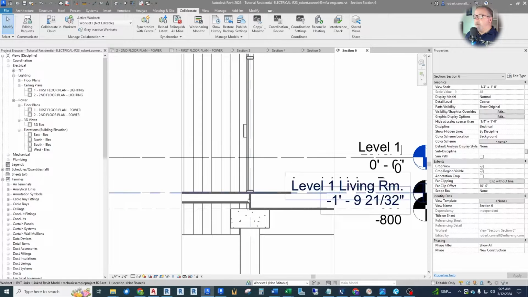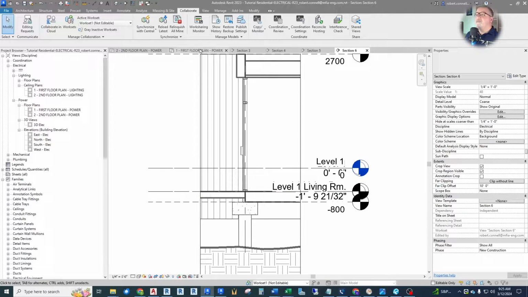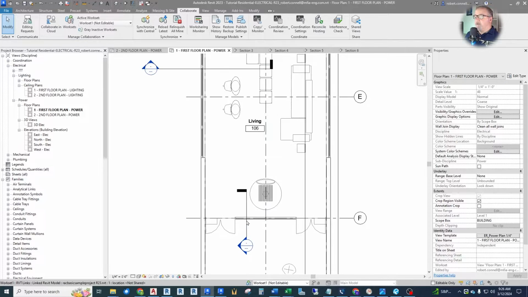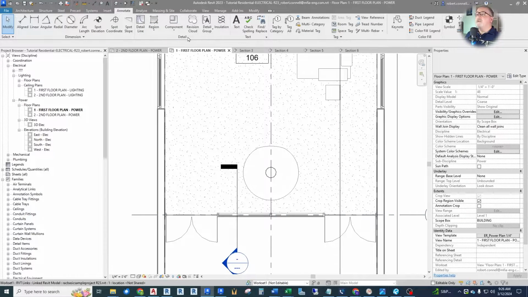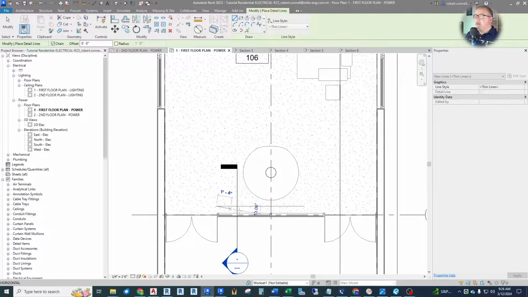Window all the way down to the floor. Okay, so that's what we have. Now this one, just looking at this, we have doors, so we don't have to count the door as part of our distance. We can start at the edge of the door. And what do we have for a distance between these? We have 10 feet, which is less than 12. We can get away with a single receptacle here.